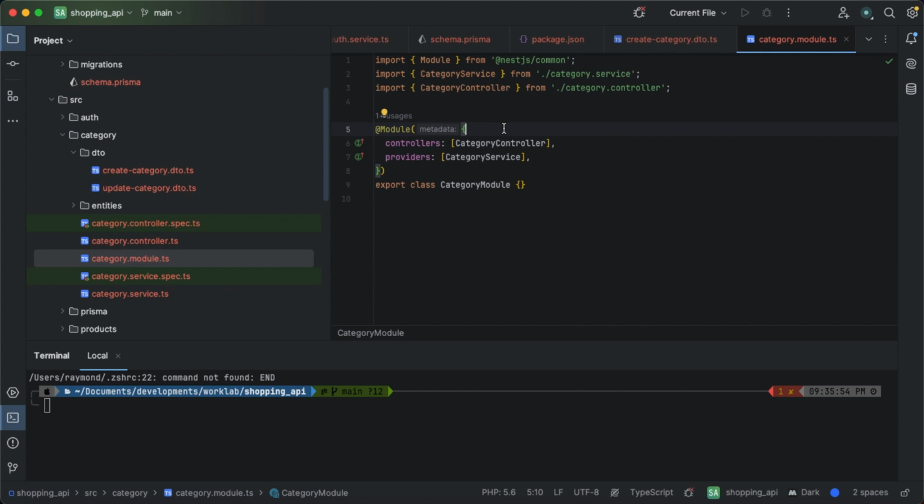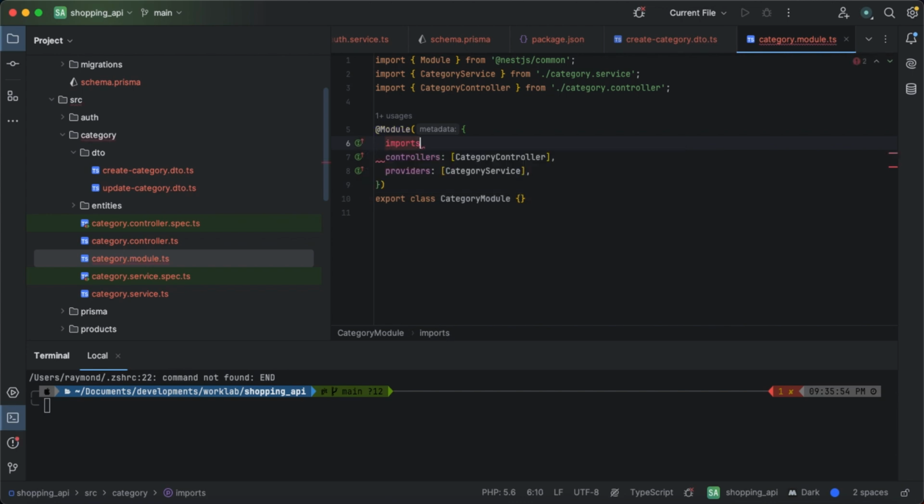Remember, we are going to interact with database using Prisma client, right? So we have already exported the Prisma service, so we're going to use it anywhere that we will import the module itself.